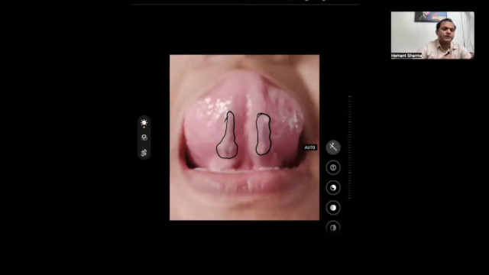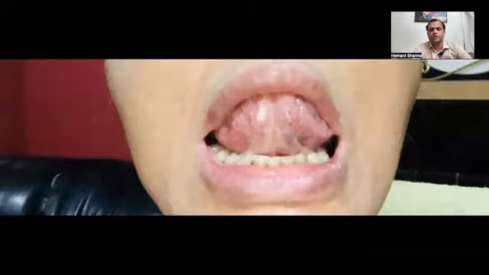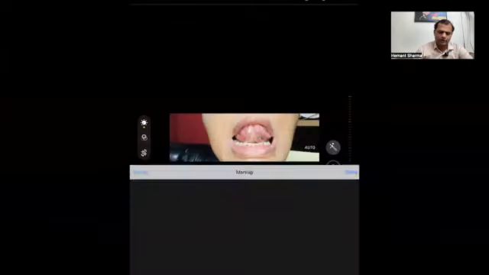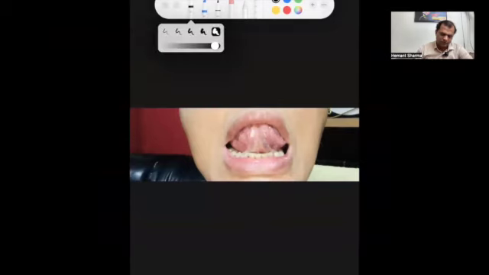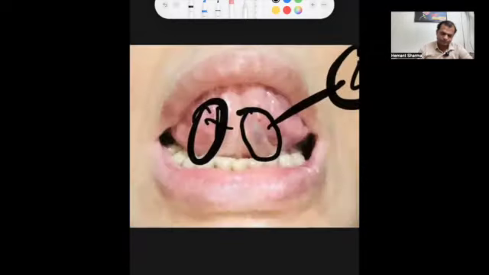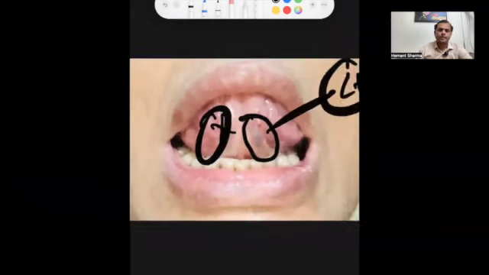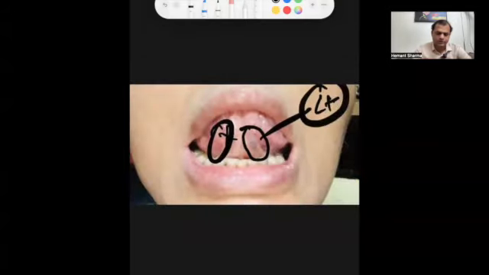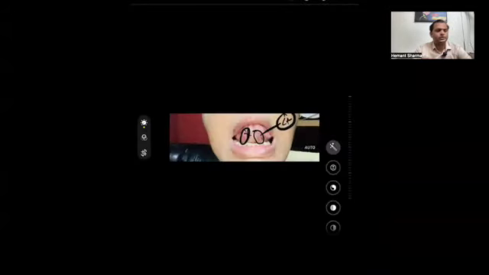Now look, many people have blood stasis only on one side of the body. So the tongue will show blue color only on one side. If you see this image, you can clearly see the right side is normal. Only the left side has the problem of blood stasis. The right side is okay, but the left side has blood stasis. On the left side, we can see the blue veins very clearly. So the person has blood stasis on the left side of the body.